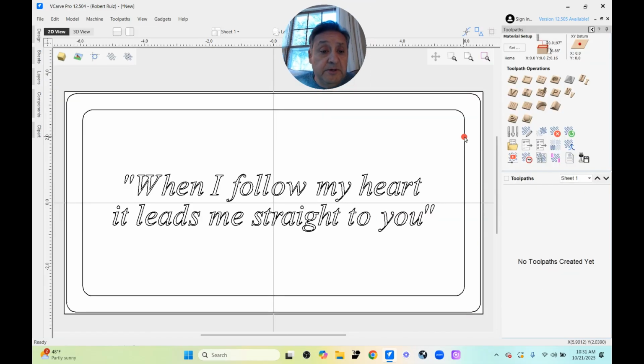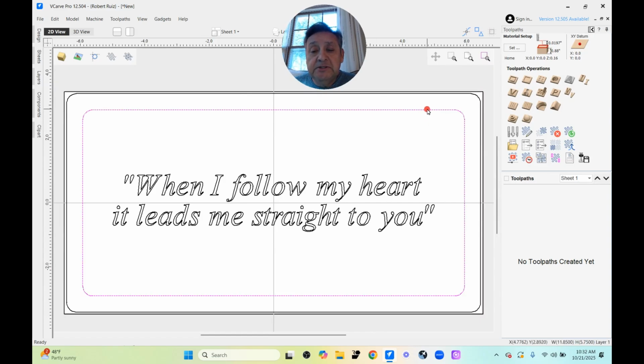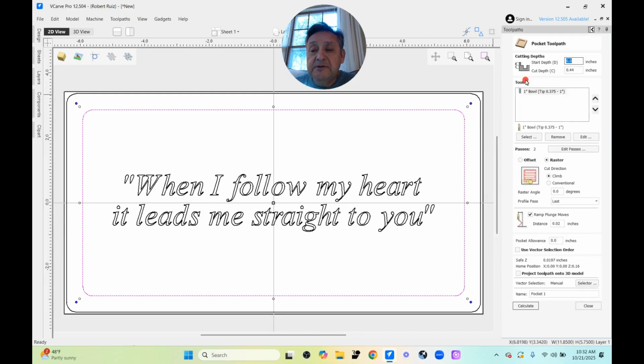All right, the first thing we want to create, let's just do the easy one, is let's go ahead and do the pocket first. All right, so let's select whatever it is we want to pocket out. Let's choose our pocket toolpath. Okay, we're going to start at the top, which is 0, 0. Again, if I didn't mention this before in another video, every one of these instructions, whether it's in the CAM side or the CAD side, if you start from the very top of the menu and kind of work your way down, just kind of answer all the questions as you get down to the bottom, right? And then you know that you've kind of finished that section. Okay, so here we're going to start at the top. We want to start at the 0, 0.